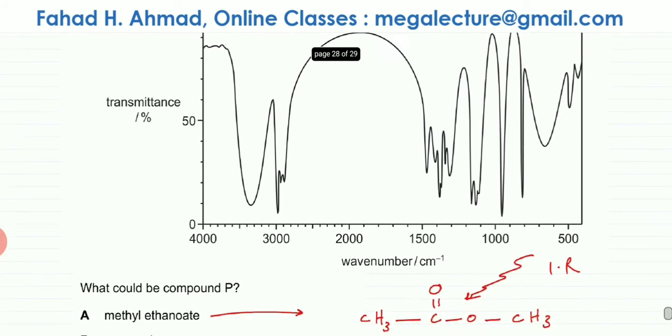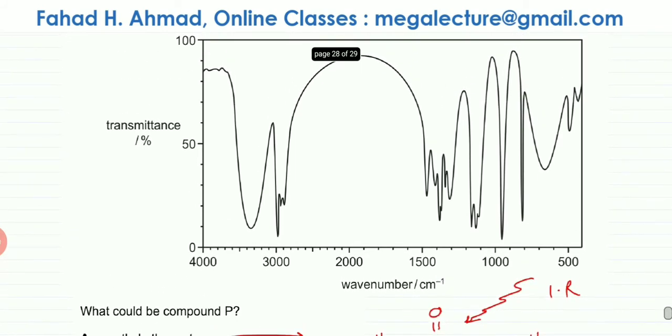Now you're given this diagram over here and these are your absorptions. These are wave numbers, which are 3000. Wave number is 1 over lambda or 1 over wavelength, so it's basically proportional to frequency. You're getting absorptions over here, then you're getting many different absorptions, some absorptions over here. This is your fingerprint region, so most of the absorptions over here don't really make a lot of sense. So we're going to bet on this.